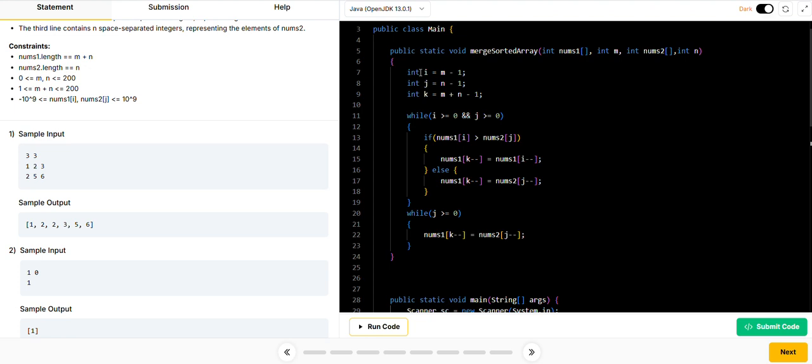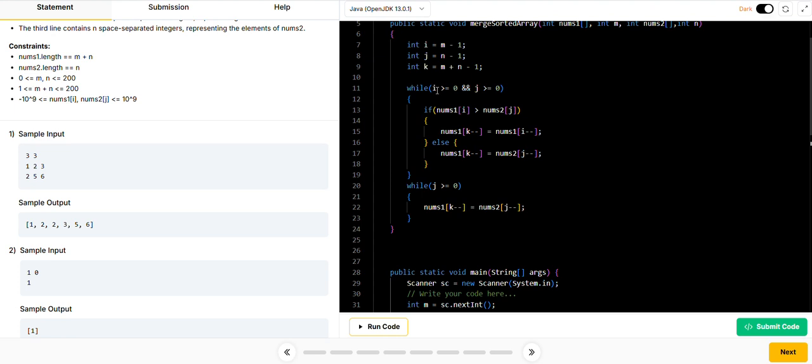Here we have the function to merge the two sorted arrays. The pointer i points to the last element of the nums1 elements, the pointer j points to the last element of nums2, and k points to the last position of nums1.